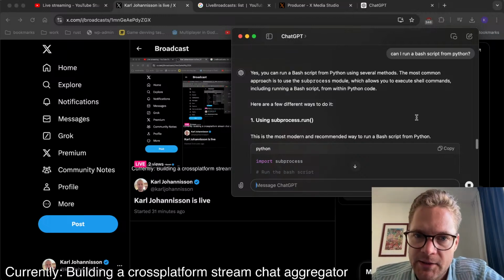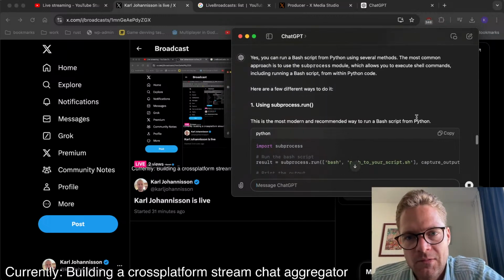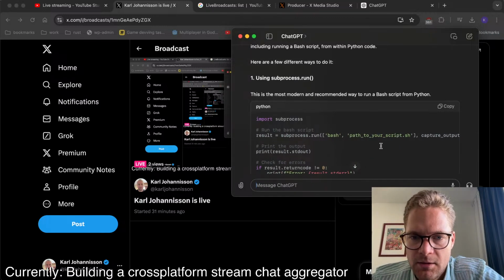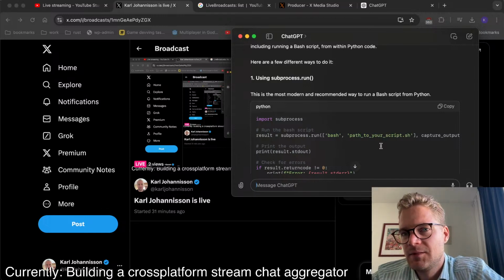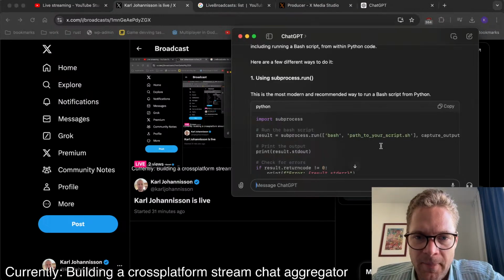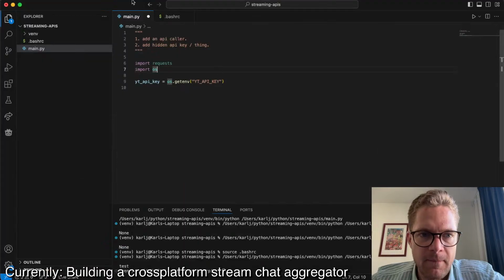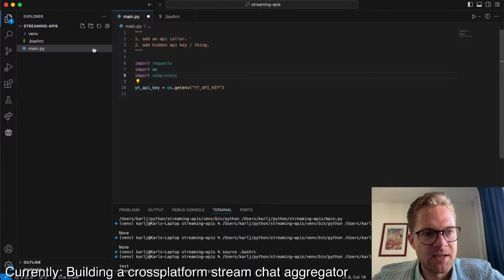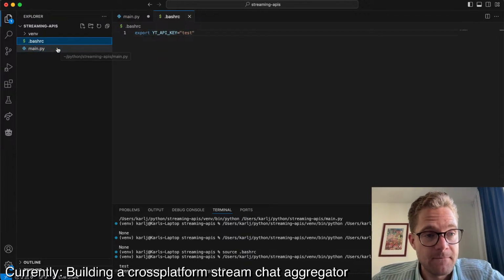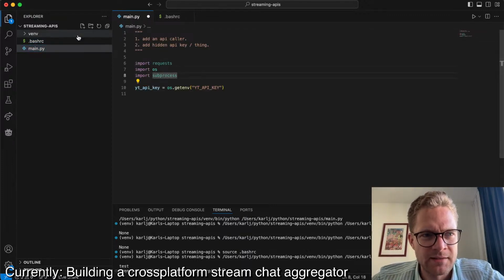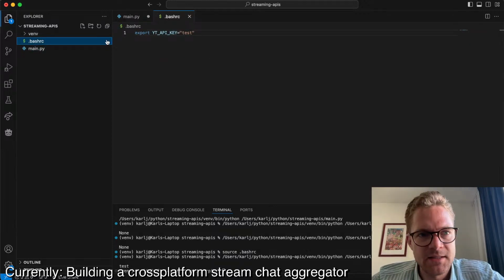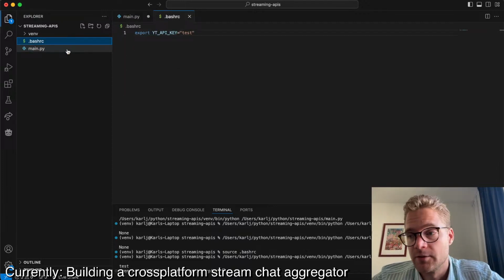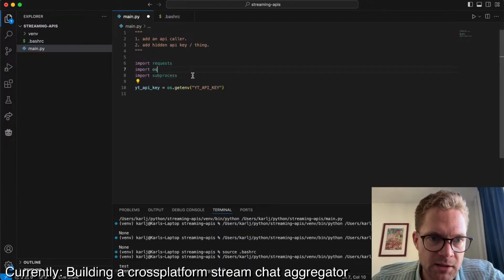Execute shell commands, including running a bash script. Okay. So that's the ugly way, but I'll do it. Import subprocess. At this point, I might just have had a config file, but I think in the end, this is going to be started from something else, and these codes, like the actual keys, are going to be separated or maybe loaded on start or something. We'll see.